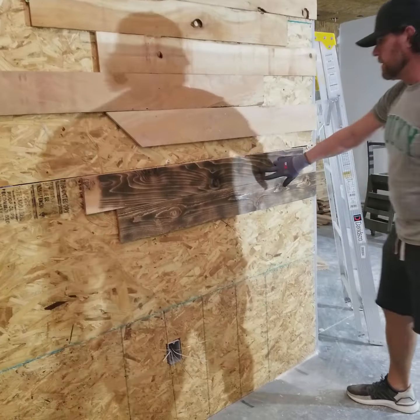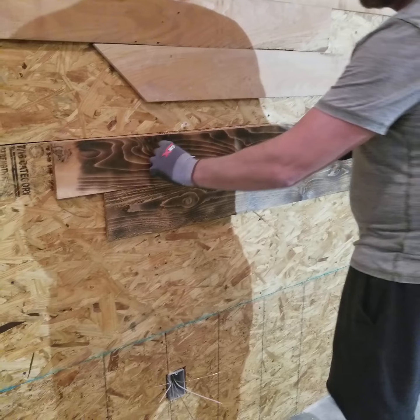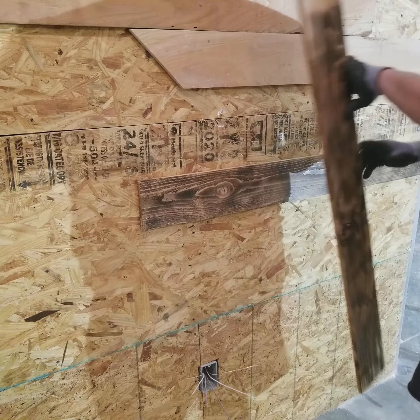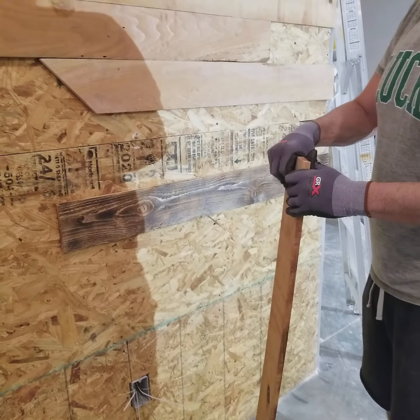Pretty inexpensive way to do your DIY barnwood wall. Like I said, you could put a nickel in there and you could shiplap these. I don't think that's the way I'm gonna go. And to be honest, we were gonna use those barnwood shiplap pieces from Home Depot and Lowe's. I bought one, I had it down here, guys, and I let it sit for about a month. And when I went to hang it on the wall, it had warped so bad it was basically ruined.